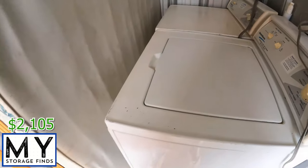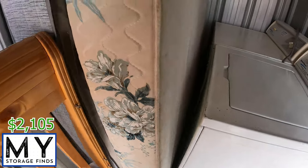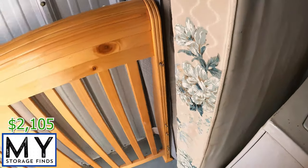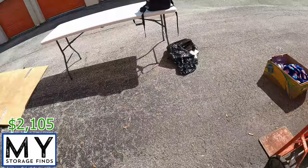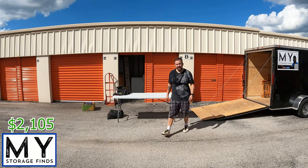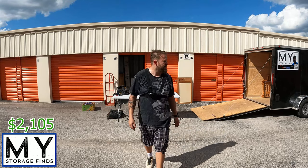And then the mattresses are the customary ones. Don't really want them, but can't really leave them. But that's pretty much it. This unit was $60. Not entirely sure where I'm at money-wise, but I would say at least, my guess, $500, $600, maybe $700.